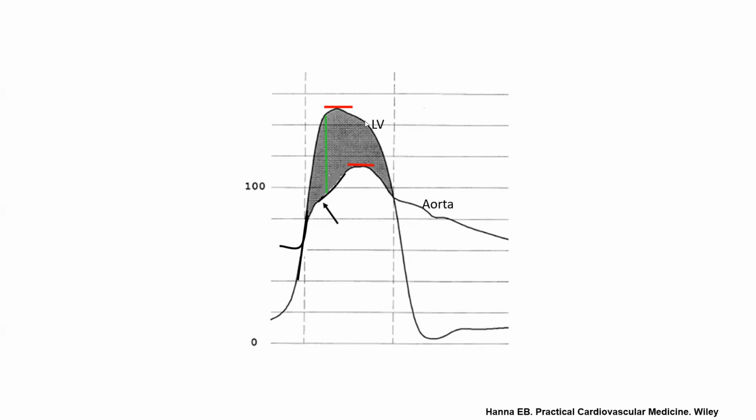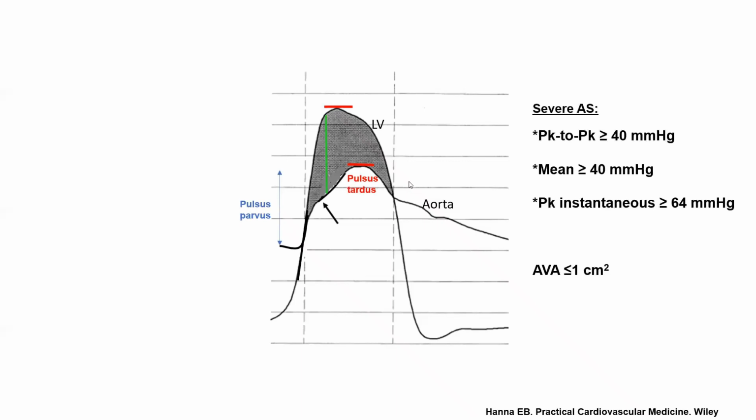Now, how about the third one, the peak-to-peak gradient, which happens to be the gradient we like the most in the cath lab because that's the one our eyes can grasp the fastest. So the peak-to-peak gradient almost approximates the mean gradient. Again, the peak-to-peak gradient is about 65% of the peak instantaneous gradient. Okay. They are not always equal.